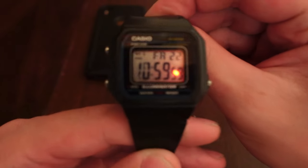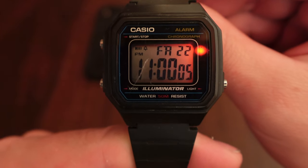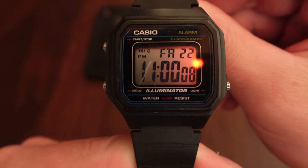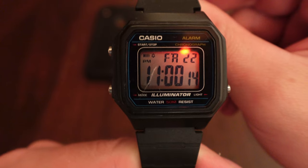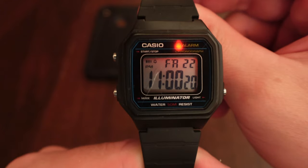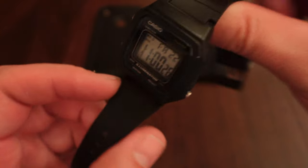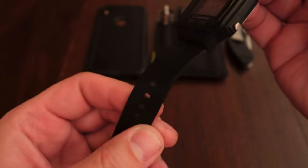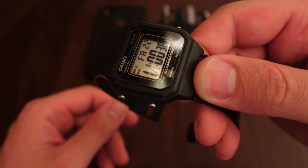This is my watch — a Casio. One of my favorite watches. It has cool features like an hourly beep, and it's based off the F91W model. I had the F91W before and ended up breaking it — pulled my hand out of a couch and it tore the rubber band off and broke the pin. For 10 to 15 dollars it's the best watch you can have — extremely durable, and when you break it you don't feel bad about it.